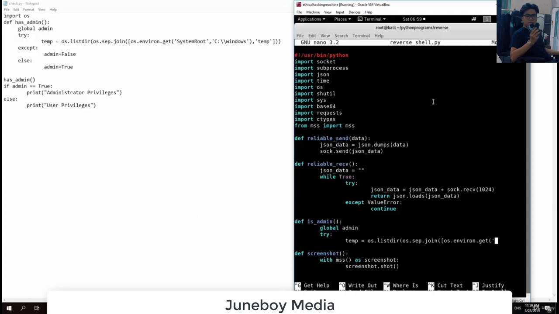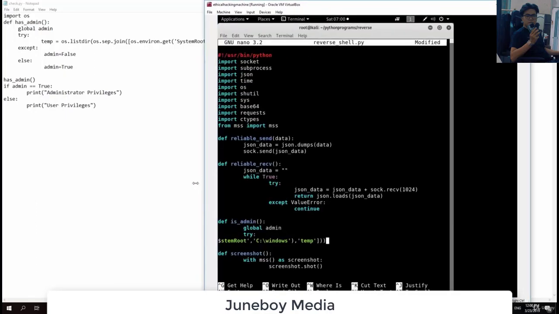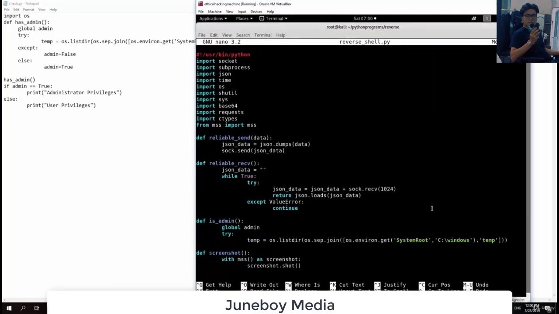So this is a little bit of a bigger command. That's why I am copying it from here. So C:/ and then Windows. We close the apostrophe, we close the brackets, then comma, and then open apostrophe, temp, closed apostrophe, then closed square brackets, and then closed two normal brackets. So we can move this so we can see the entire actual command, and here we perform the check of the directory.